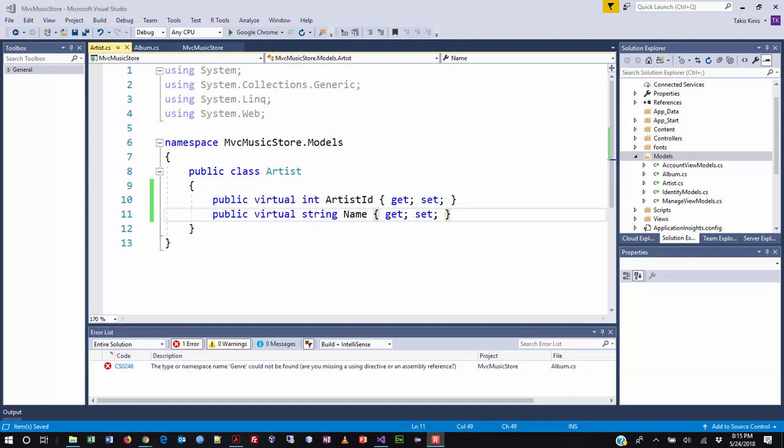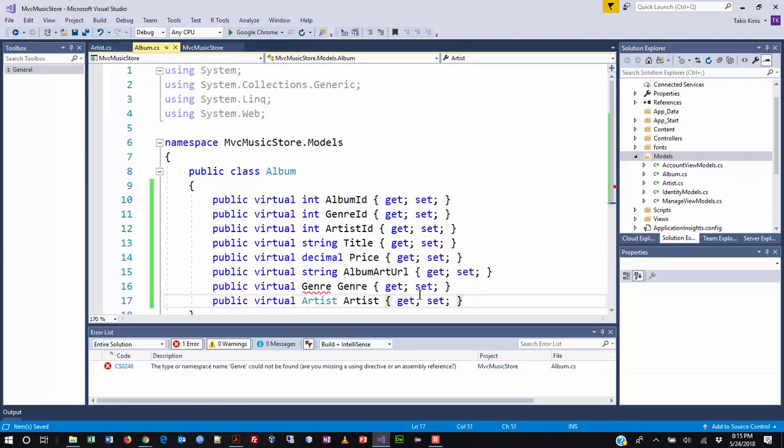The author, after he talks about this near the top of page 79, goes into a little bit of a talk about comparing our artist class and the album class. When you think about it, you buy an album and an artist has created it, right? And if you look at the data fields that we've created for album, there's album ID, genre ID, artist ID. Okay, not sure why you need IDs, but we've got title, price, album art, genre, and artist.